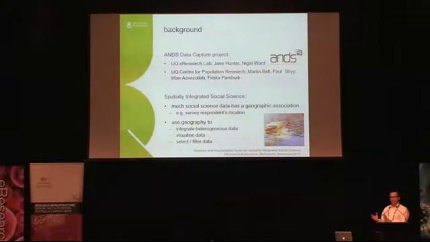The tools I'm going to demonstrate work broadly in the field of what this group calls spatially integrated social science. And they characterise that as a field of endeavour where they recognise that much social science data actually has geography associated with it. And the theory is that you can use geography to mash up quite heterogeneous data sets that previously you couldn't really find common variables in.